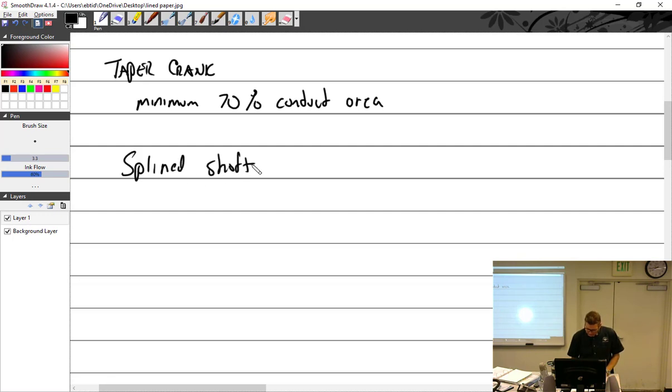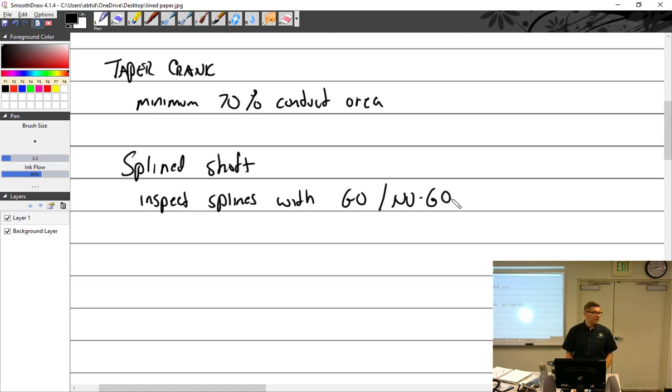Spline shaft, on the master spline. How do you know if your splines are good or not? Go/no-go gauge. All right, that's an official statement. I've never seen a go/no-go gauge for the splines for wear. I've never done one. I don't know where the data is. I've used one on the CF-47s. There's a shaft on the combining transmission. On the what? Combining transmission. For what airplane? For the CF-47.